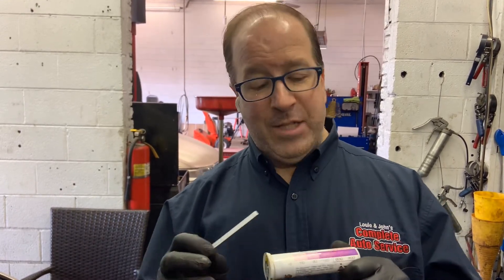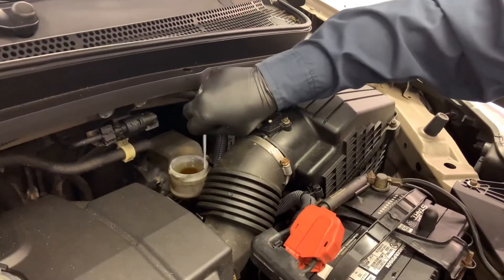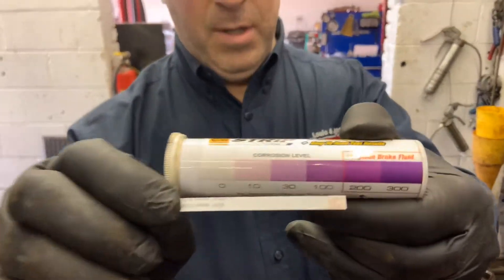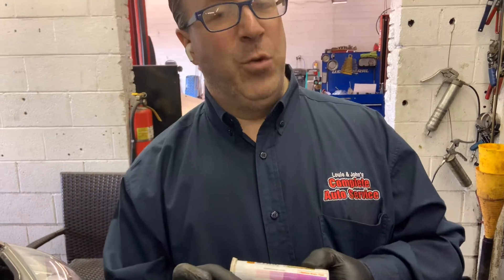What we do is have your certified master technician take a litmus test strip and dip it into your hydraulic master cylinder like so. Then we compare it against these levels — if the levels go all the way purple right away, it shows us that the brake fluid is old, contaminated with copper, and needs to be replaced in order for your brakes to perform their best over the long term.